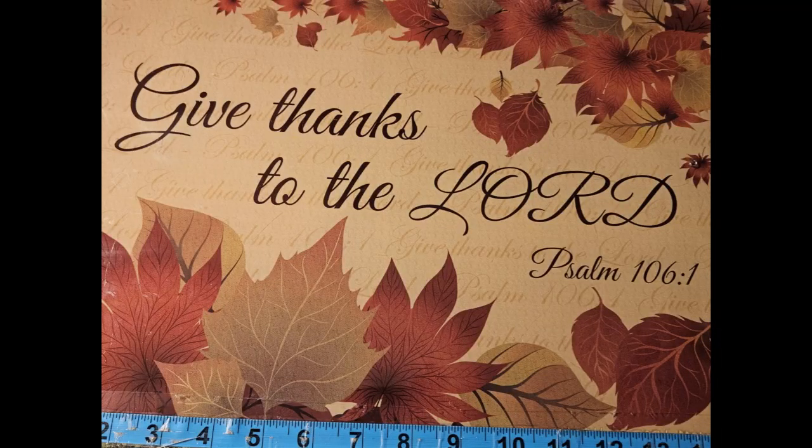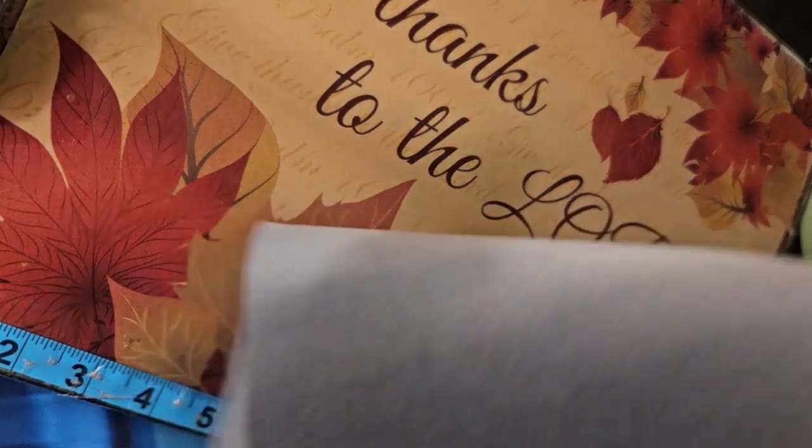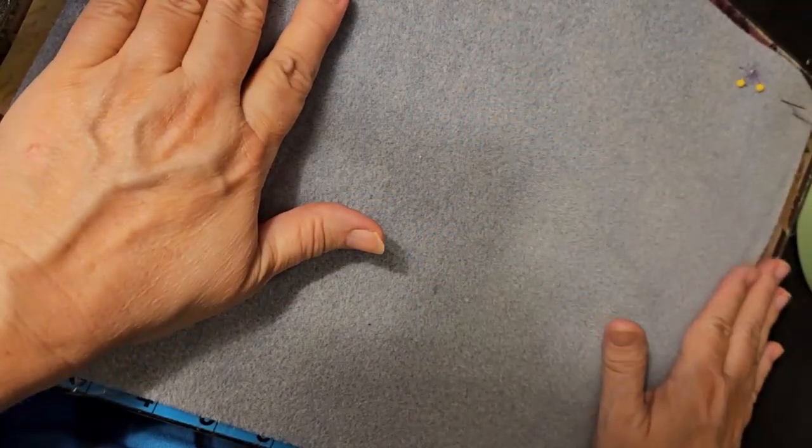Before we get started and pulling out all the things we'll need for this project, let's turn our eyes down to my table, where I see this beautiful, let's give thanks to the Lord. I do give thanks to the Lord. I give thanks for the privilege of being able to make jewelry and having a YouTube community to share it with. It has just been a real blessing in my own life. I think we should all take time every day to think of at least one thing that the Lord has given you that is a blessing. Even when times are hard, it is remembering the blessings that He has given us that gives us the strength that we need to carry on in a joyful manner as we go about our day. So let's give thanks to the Lord. Are we ready to get started? Let's go.